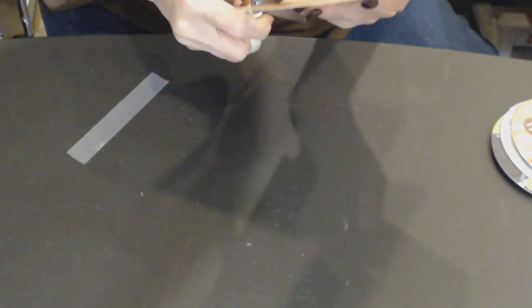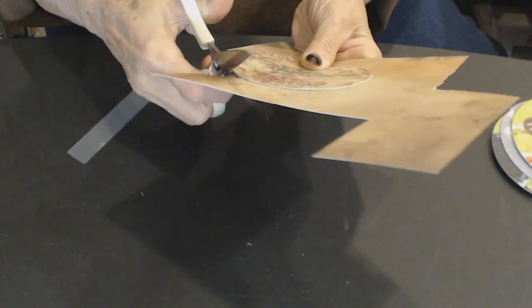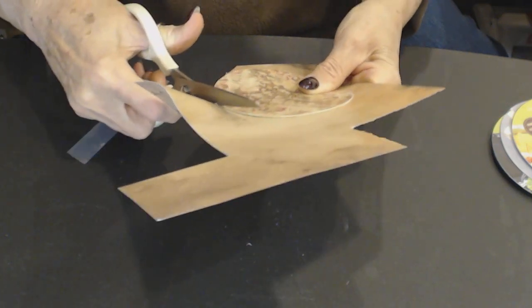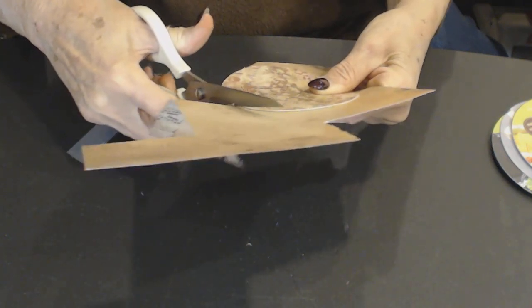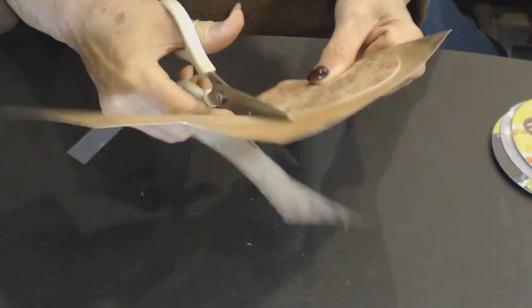Okay, we have this glued down like so on the back of this music paper. And we're going to cover a lot of it. But then there again, we're going to cut this out all the way around.